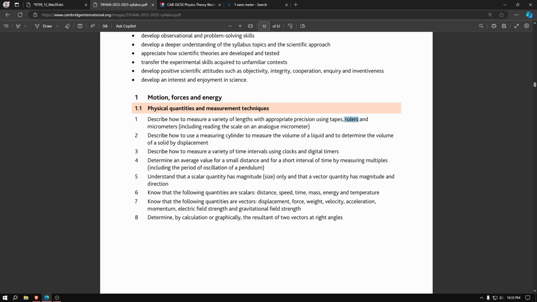Rulers are the 30 centimeter rulers or the short 15 centimeter ones. You have that in your home, you probably use it in maths, but there's something called a meter rule, which is just a ruler but longer, 1 meter long, so 100 centimeters. In your home you have a 30 centimeter one, right? Take that, triple it and a bit more, so 100 centimeters. That's just a longer ruler. Yeah, that's about it.